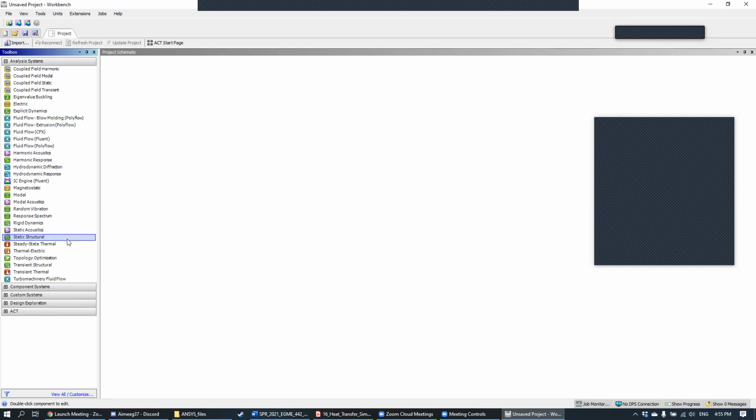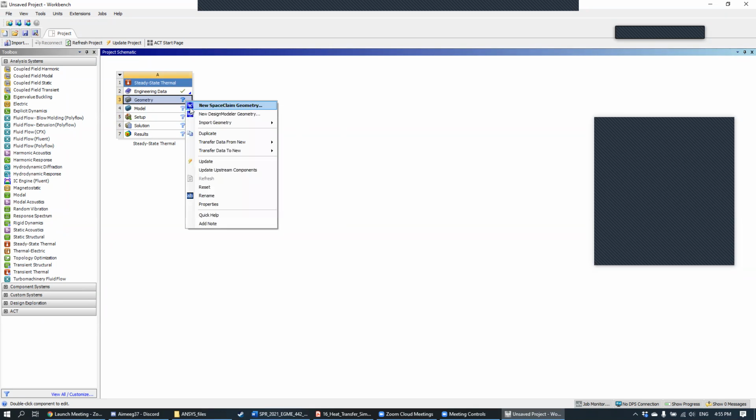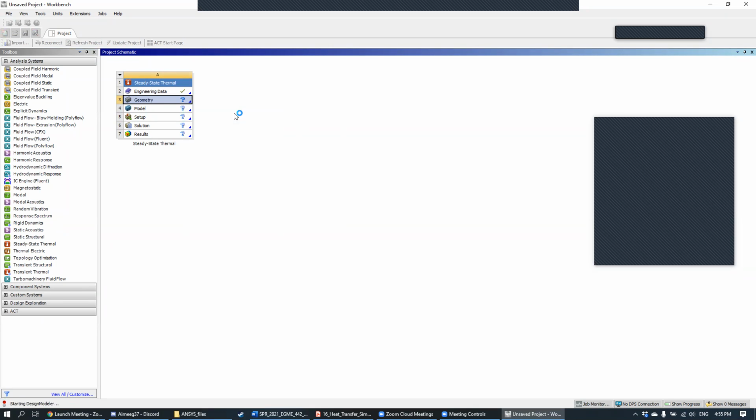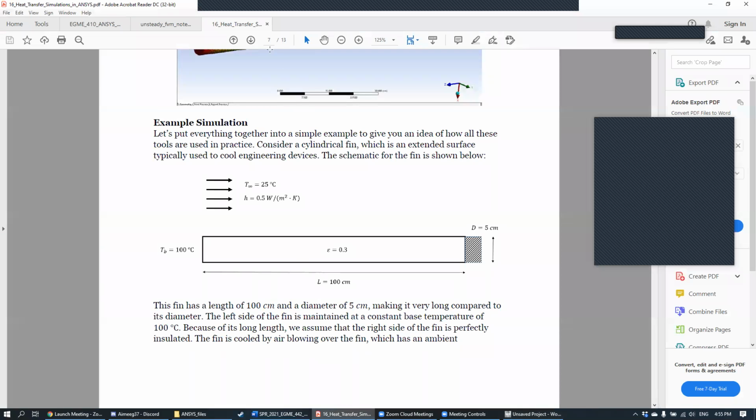Instead of a static structure, which is what we normally do, since we want to do a thermal simulation, we're going to click and drag steady state thermal onto this location right here. Let's go ahead and create our geometry. For this example, we're just going to do a simulation over a cylindrical fin.